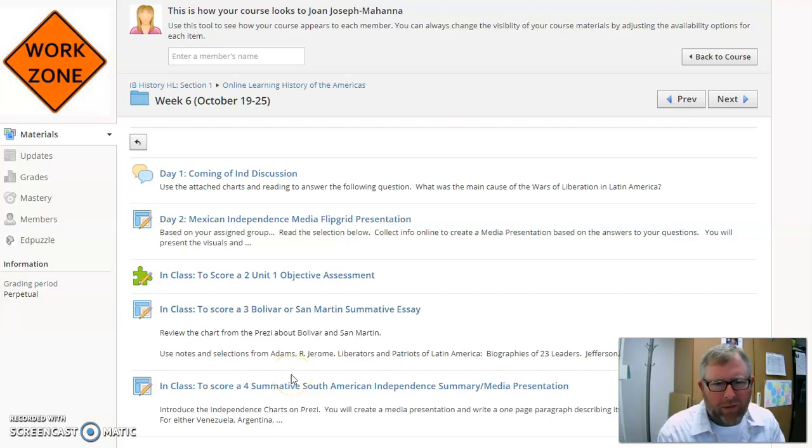We did a couple of these things last year where you get a choice of what level of learning you want to do. Basically, for a 2, you're just taking an objective test. It shouldn't take you too long. We've done quizzes already. For 3, you're going to have to do a little more research and some writing. For 4, you have to do a little more research and create a presentation. So obviously this is trying to get at what time you have and what amount of work you have.